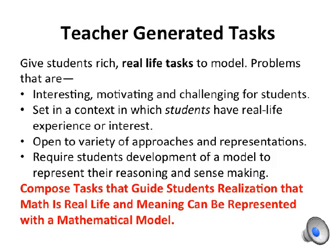And lastly, generate or find tasks that are open to a variety of approaches and representations, where students can show their understanding using a variety of models. When problems are open to multiple approaches and multiple ways of showing understanding, we automatically meet the call for differentiated instruction. Each student has the freedom to approach the problem in his or her way of understanding, thus increasing each student's possibility for success.